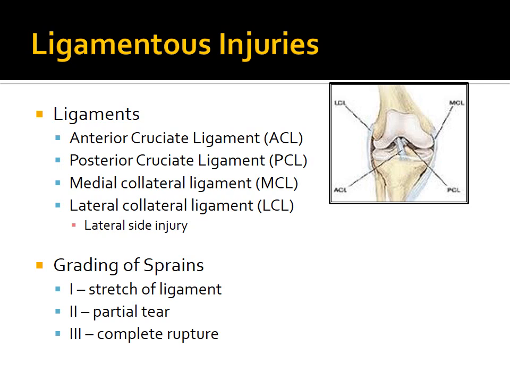A quick review of the grading system is provided here as well, with grade 1 being a stretch of the ligament without distinct tearing, grade 2 being a partial tear, and grade 3 being a complete rupture. But clinically, the important factor is whether or not an endpoint can be felt on exam, and then whether the ligament can provide adequate functional stability. That's what often dictates whether or not patients will require surgical treatment or not.